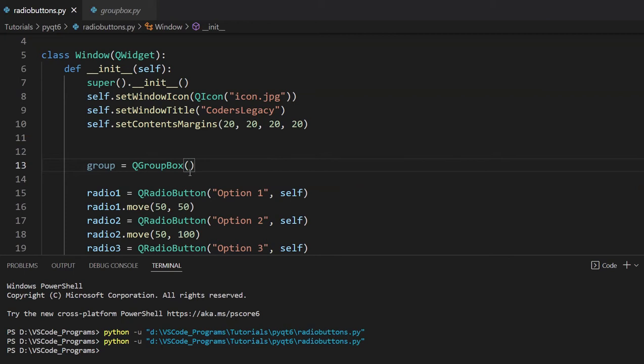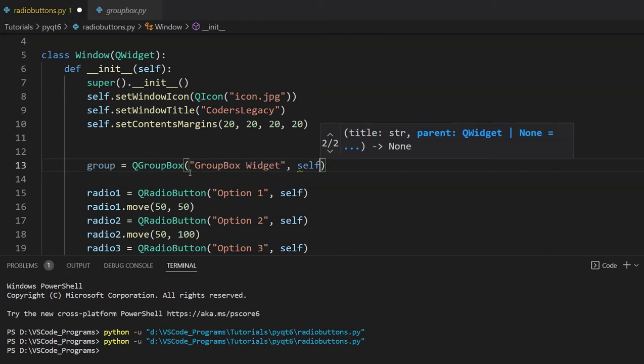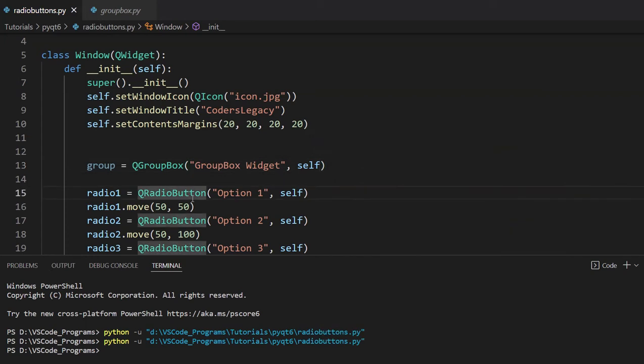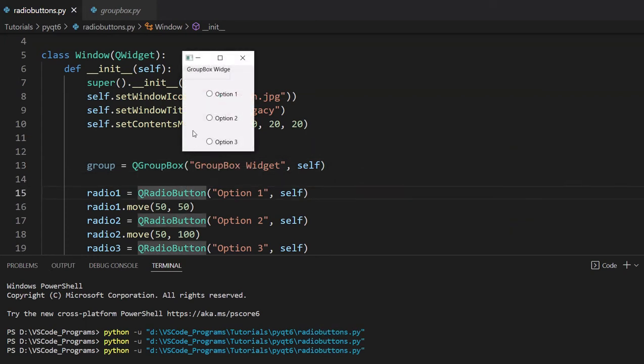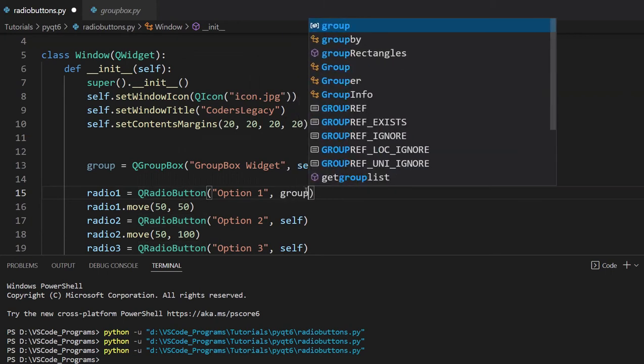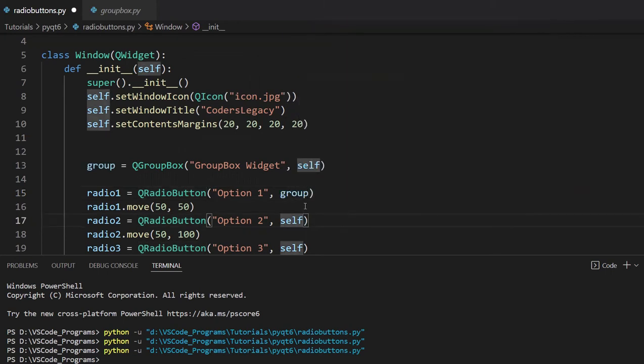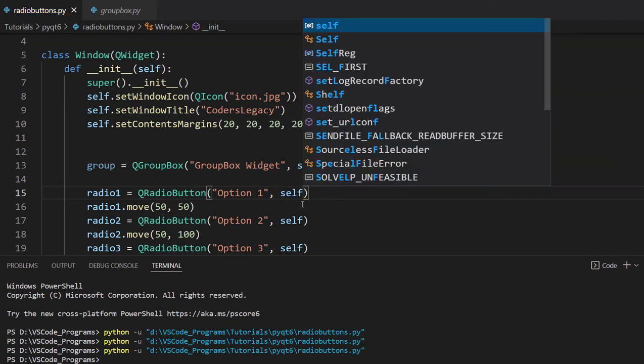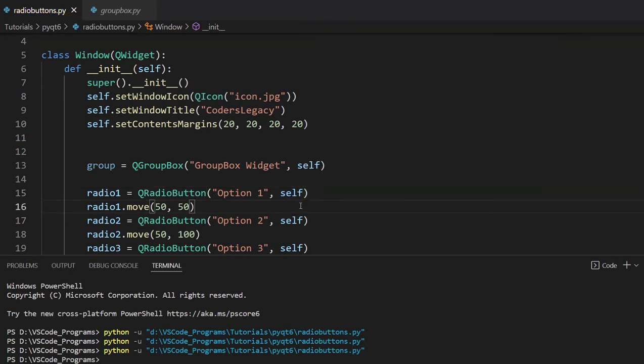The first parameter here is going to be the label that you want appearing on the widget. You'll understand that in a minute. Just let me create this. I'll just call it GroupBox widget for now. And the second parameter is going to be self. And if I run the code like this, no, sorry, hold on. I needed to actually do this. But I don't actually like this approach. Let's just do it the right way from the start. I was going to show you the wrong way first, but that's just kind of lame.